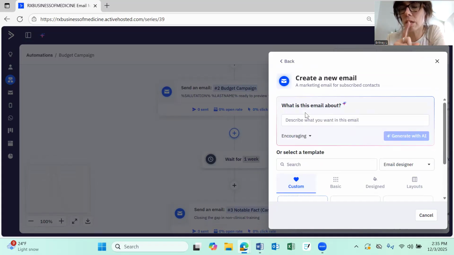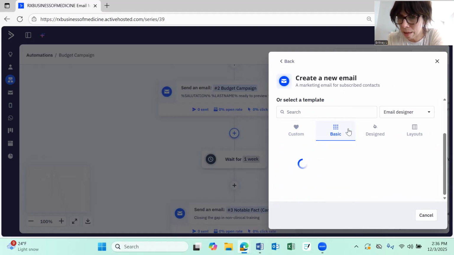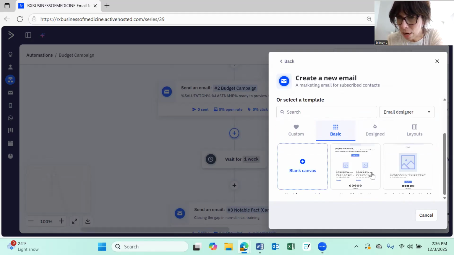We can either do this completely from scratch or from one of their templates. That again is really nice. They have a lot of options. These are two templates I've created. It's annoying they cut off the text there. That's okay. It's kind of hard to see these.